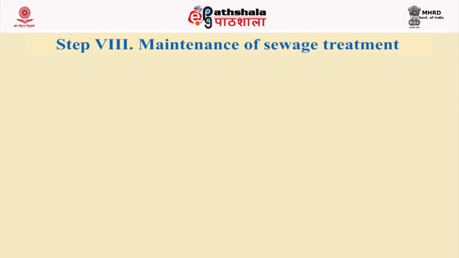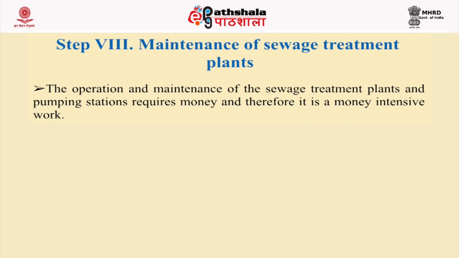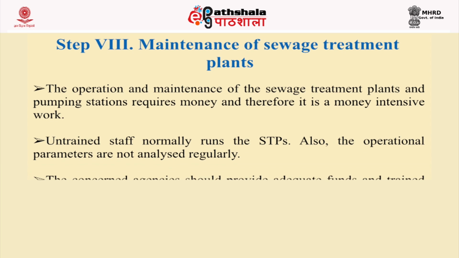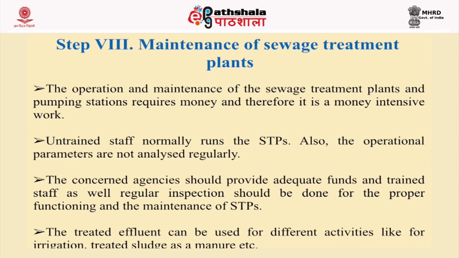Step 8 is maintenance of sewage treatment plants. The operation and maintenance of the sewage treatment plants and pumping stations requires money and therefore it is money intensive work. Untrained staff normally runs the STPs. Also, the operational parameters are not analyzed regularly. The treated effluent can be used for different activities like irrigation, and treated sludge as a manure, etc.